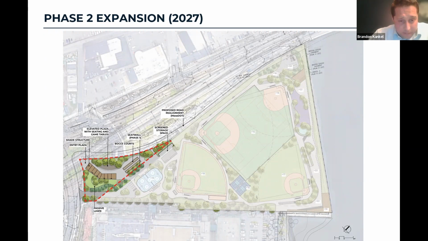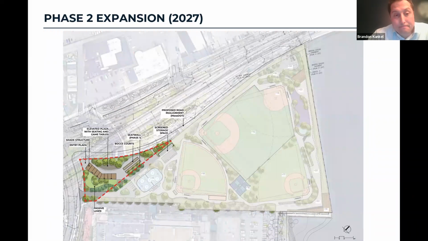So that's the phase 2. And as I mentioned, that's approximately 5 years away. But the idea is that as phase 1 is coming online, it's fully functional and able to operate using the existing curbway alignments. You're not giving up anything that you don't have already, and anything that is in phase 2 are future amenities that would align with the current program that would be added in phase 1.